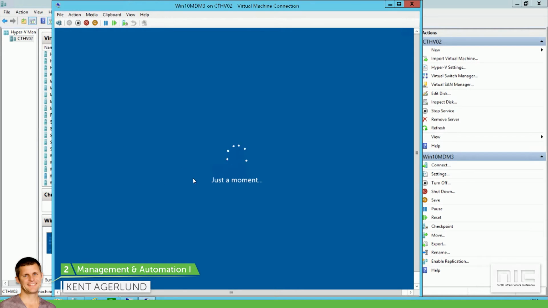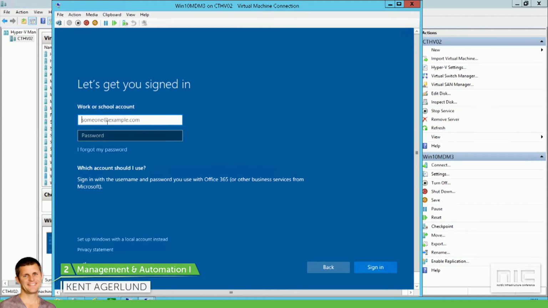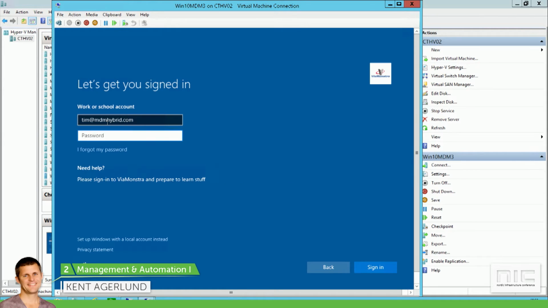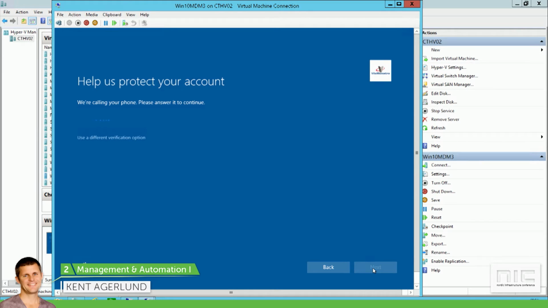And when I do that, right now when I start punching in my information here, it's going to search for a domain, and it's going to look up the information in that domain and see if we actually support Azure AD Join and what settings we have and so on and so forth. So when I sign in here, that's all taking part in the background. And one thing you will notice is that over here, it found my domain, MDM Hybrid, and you can see I have my custom logo up here.